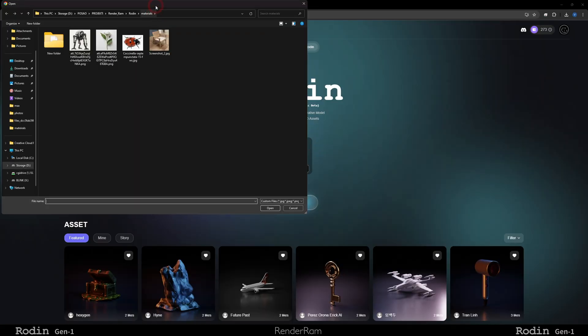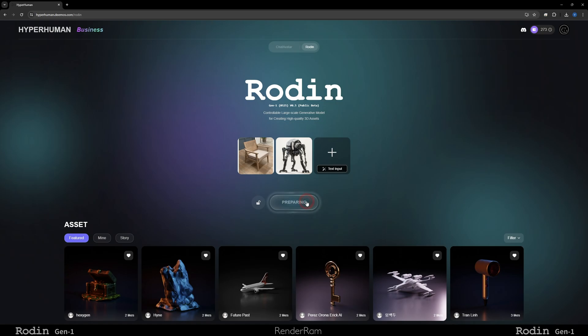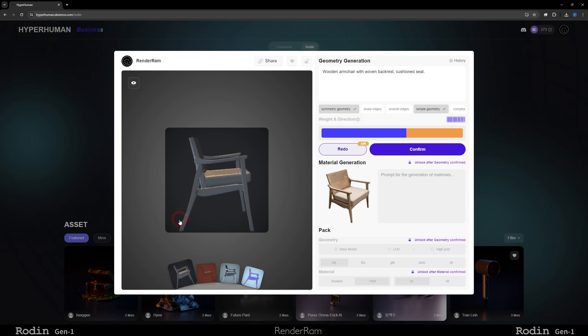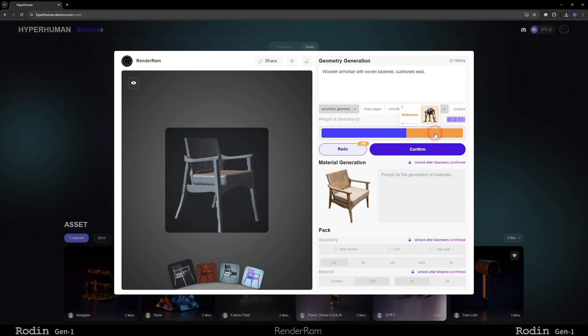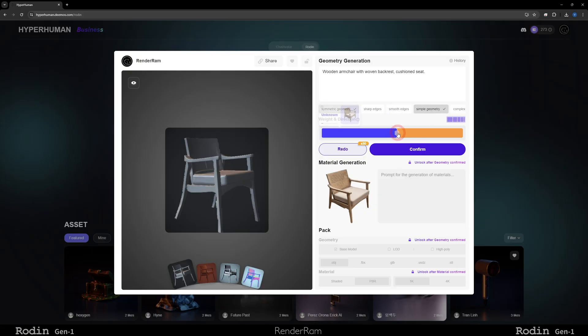Now I'm going to cover the last feature: the fusion method. It's trippy as hell. I'm going to click the plus button, choose this chair, then merge that with this robot, hit generate, and hit fusion. My chair looks like this and my robot looks like this. Those legs really feel kind of mechanical. With fusion, you get a little slider — the more you go to the right, the majority of the result looks like a chair; more to the left, it becomes a robot with a slight influence of a chair. I'll drag it near the middle and click redo.